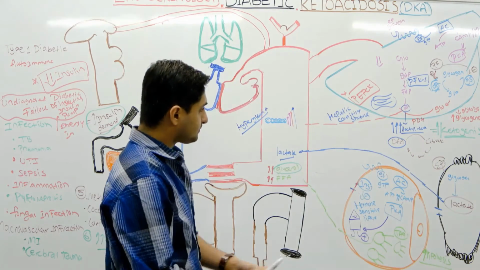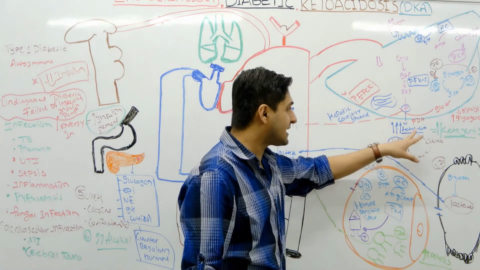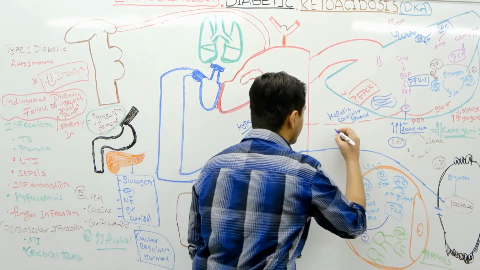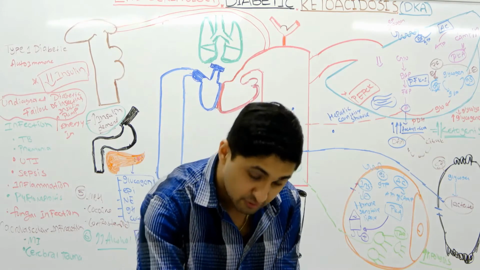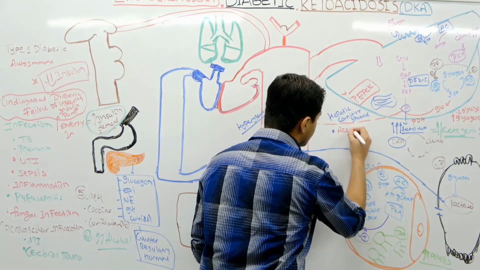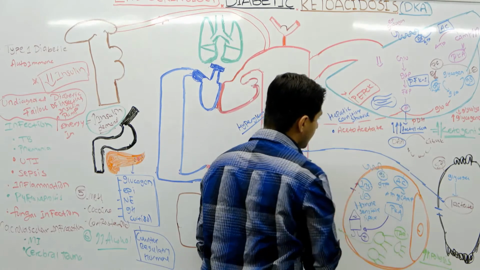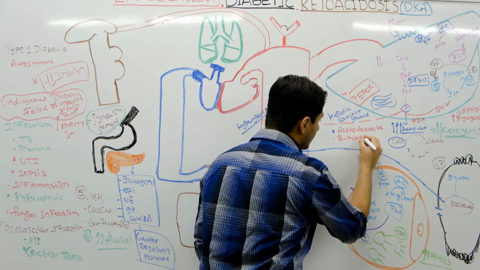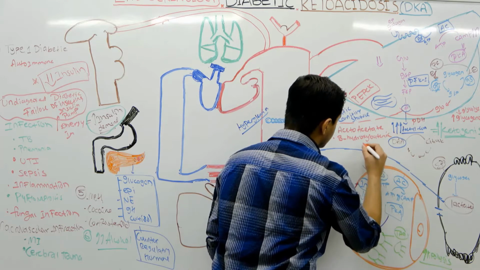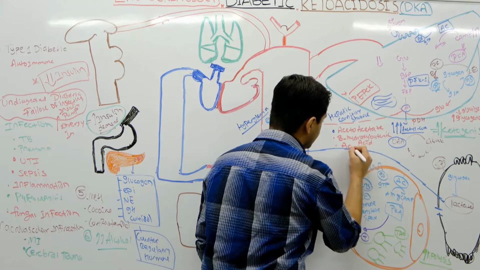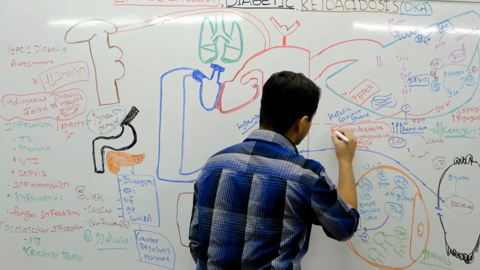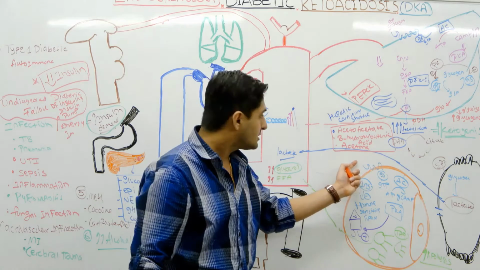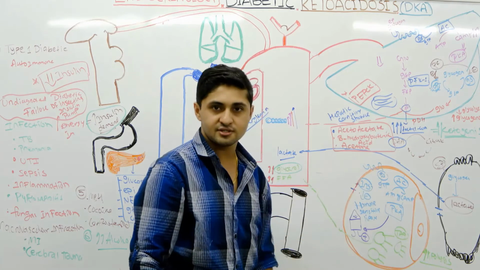So what is going to happen here is that high levels of this acetyl-CoA get condensed and converted into, I'm going to write it down here in red, acetoacetate. And part of this acetoacetate gets converted into beta-hydroxybutyric acid, and some of it will be acetone. Look at this, you see these three? These are known as your ketone bodies. This is dangerous now.